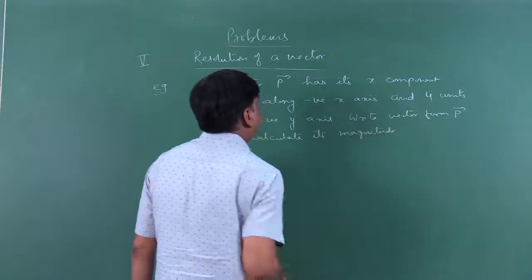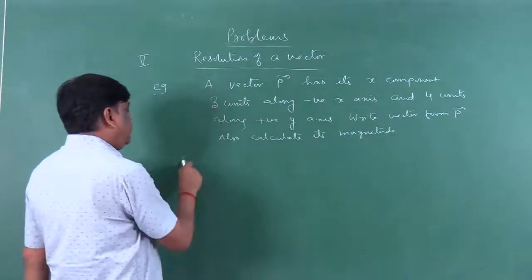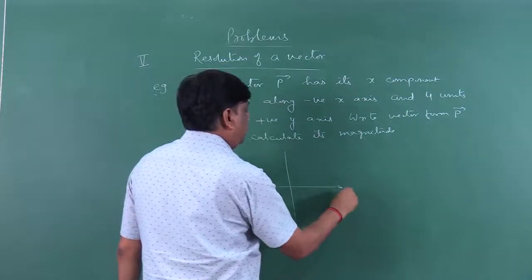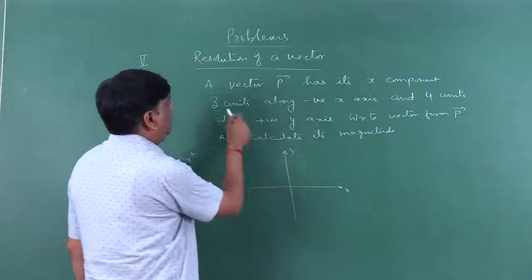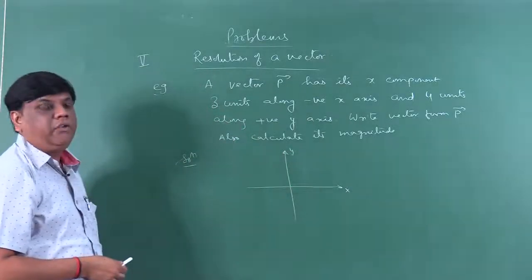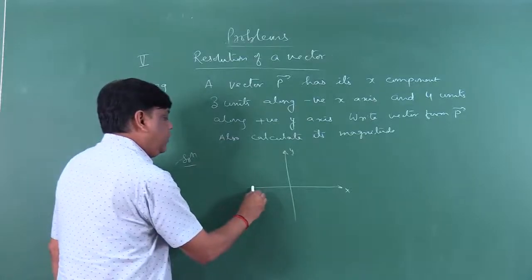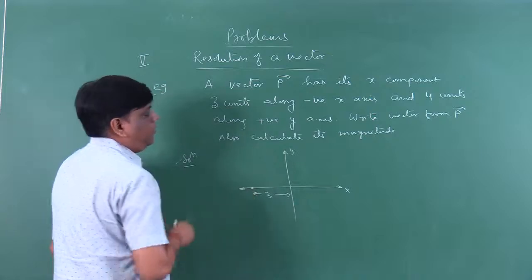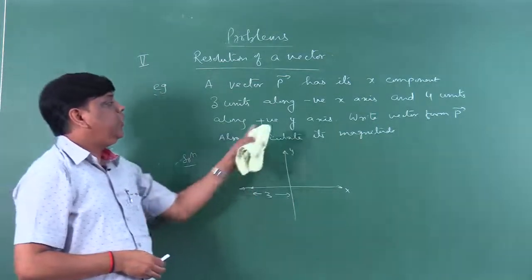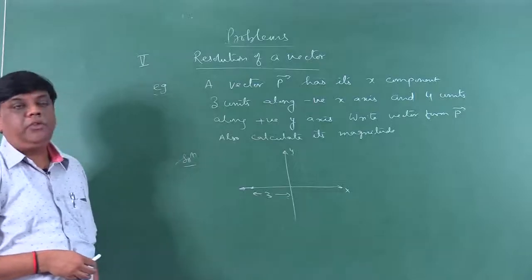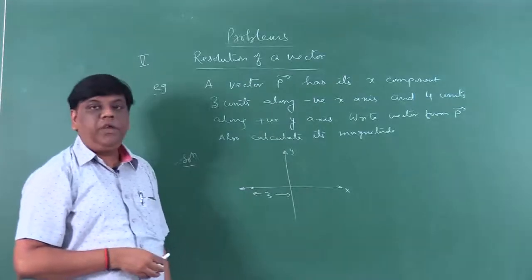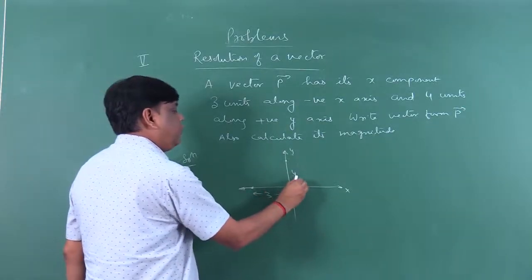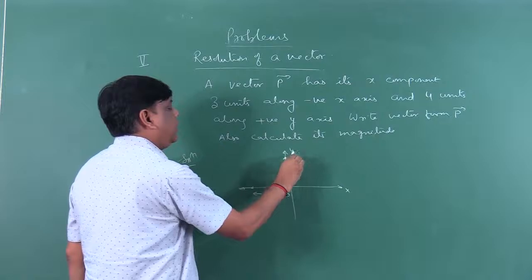ठीक है. So what we understand in this question कि the vector has, if I draw the x and y axis, so the vector is having a component 3 unit along negative x axis. मतलब इस तरफ इसका component बेटा 3 units है और वो इधर point कर रहा होगा, और उस वेक्टर का कंपोनेंट 4 यूनिट है किस डायरेक्शन में, along the positive y डायरेक्शन. मतलब इस डायरेक्शन में ये वाला डिस्टेंस 4 होगा और ये इधर पॉइंट कर रहा होगा.